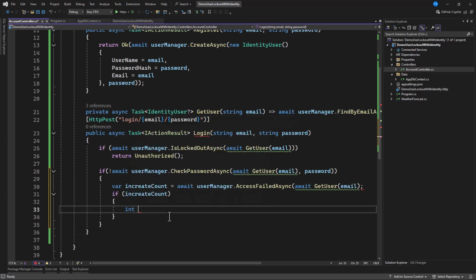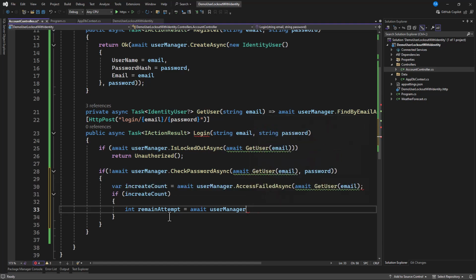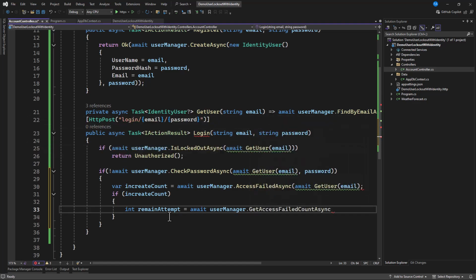So we're going to say that this is going to return the remaining attempt. So I'm going to say this is remain attempt, and now this is equal to, we have an await, we have a user manager. Then we can have get remain attempt. We have this endpoint at our disposal, so we can use that. So user manager dot get access failed count.